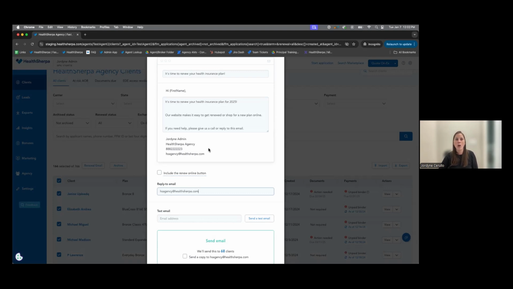And so that's essentially our reworked referral program where you could refer that client off. Or if you don't want to have them potentially enroll, and I call that out specifically knowing that there have been some regulatory changes this year, state by state. If you don't want to allow them to do that, it might be a good reason not to include the renew online button and just say, hey, give me a call. Or you might want to just put some text in the email that says, if you have any questions, if you need to change your plan, please give me a call.